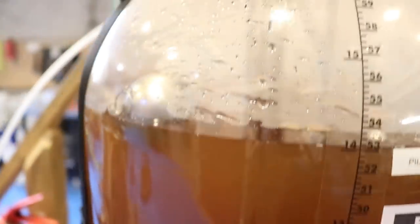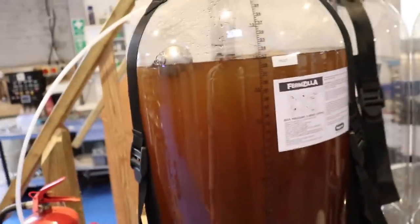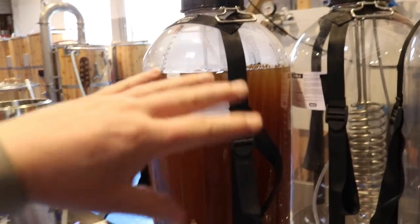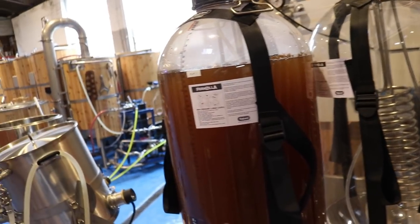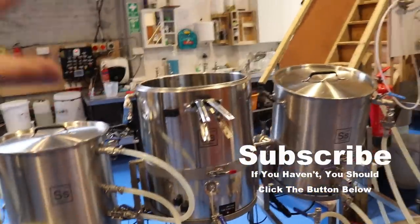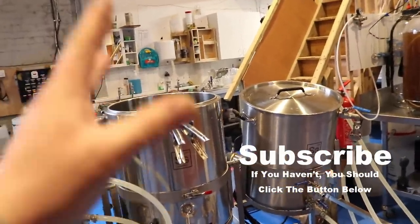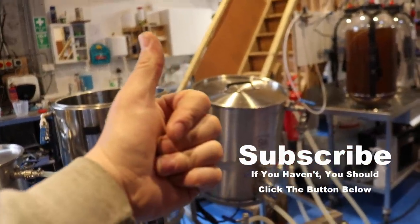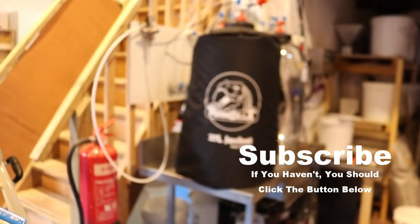That's the first batch on the pilot kit in 2021 — completed! It's in, it's fermenting. One problem though: the pump on the cooler doesn't have enough power to push the glycol around the loop, so I've ordered a couple of pumps off Amazon and they'll be here tomorrow. This yeast probably has a 24-hour lag phase anyway, so I can't see it free-rising too much in that time. It's sat at 23 degrees now; I'll put a jacket on it before I leave. Everything else is set to come on tomorrow morning — HLT on first, then we start mashing in tomorrow's brew, a mango sorbet IPA style. Tune in to find out if it works!